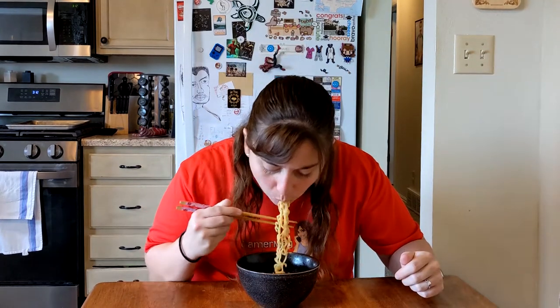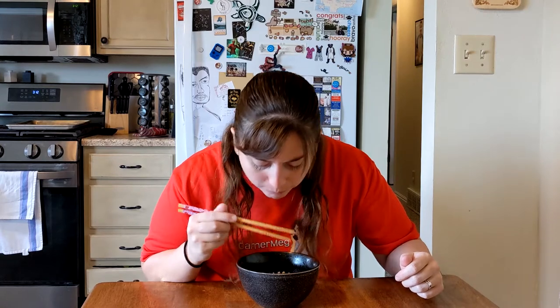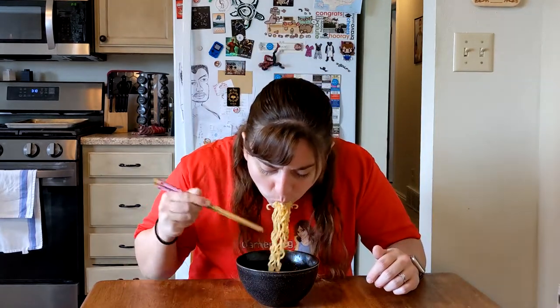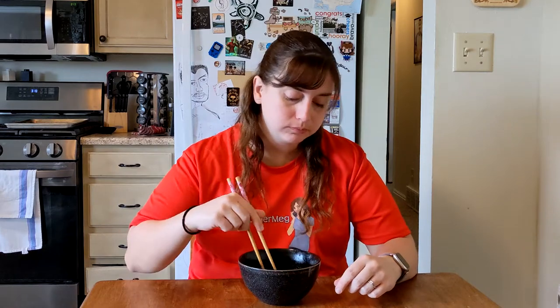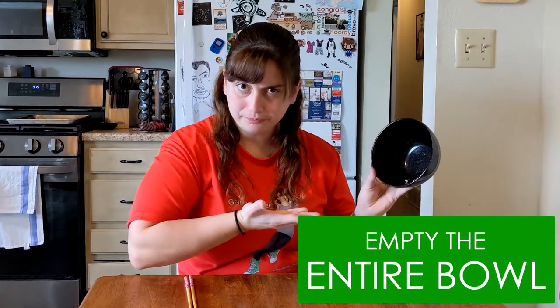All right, no more comparisons. I need to stop comparing, it's not fair. These noodles, as a standalone if there were no other noodles before them, are delightful. The noodle itself is high quality and flavorful, and the spices from the peppers really set a high standard for the broth, which is smooth, deep, and surprisingly complex. I have no problem at all emptying the entire bowl because they were great.